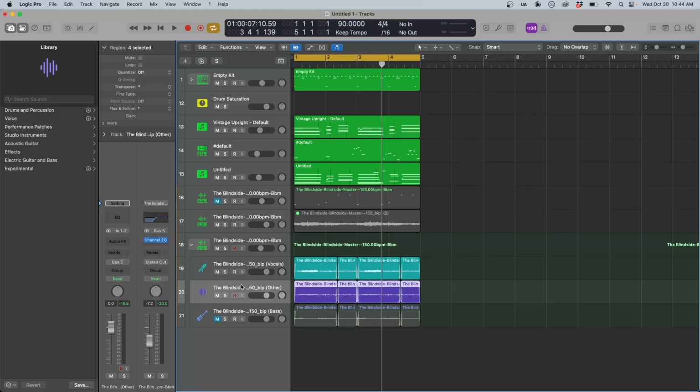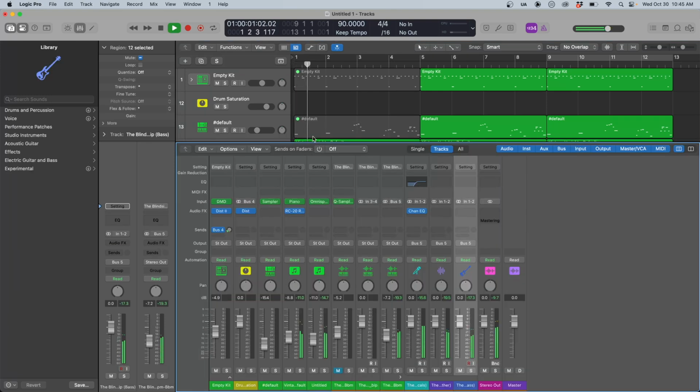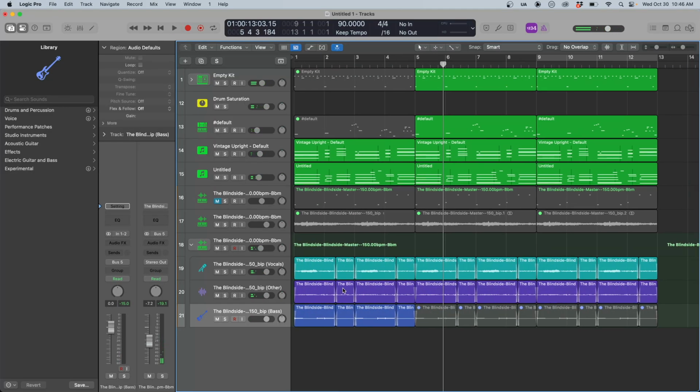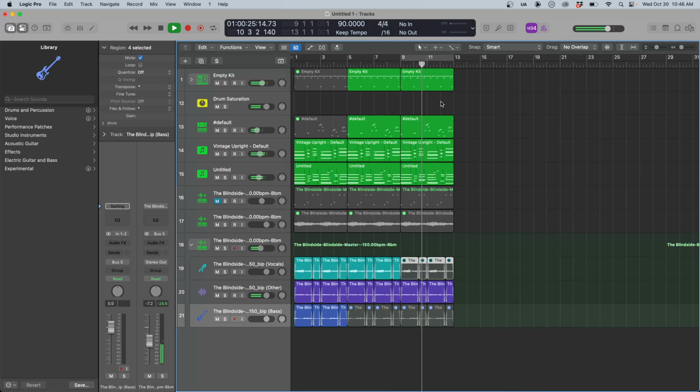Now what's so cool about this with having stems is you can literally take out whatever you want and bring it back in. So let's say for the intro, we could actually have the bass in there. Nice. And then take the bass out when everything else comes in. So this is so dope. So we can say for the verse, you may not want the vocals to come in right there. So you can just mute just maybe this vocal like this. And then for the main section, bring the vocals back.